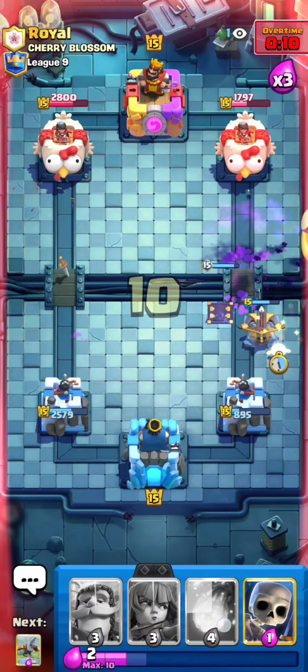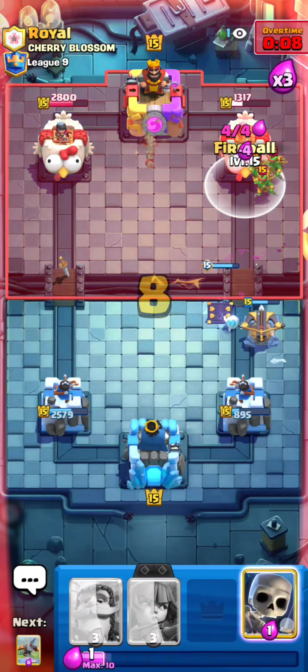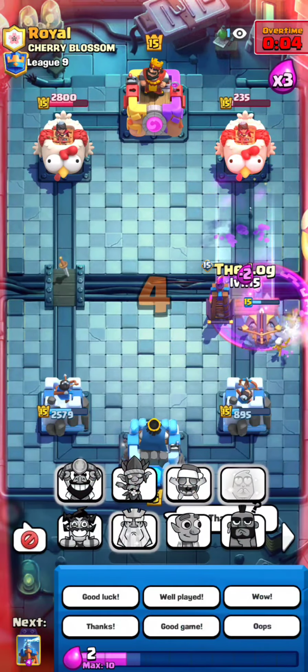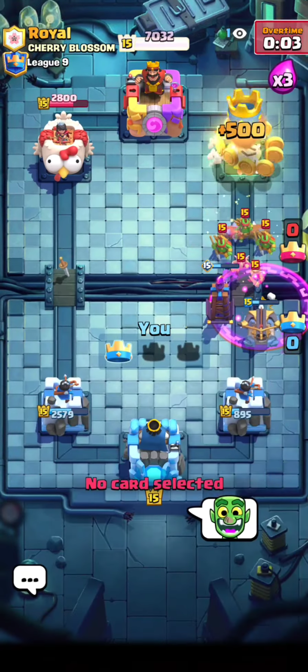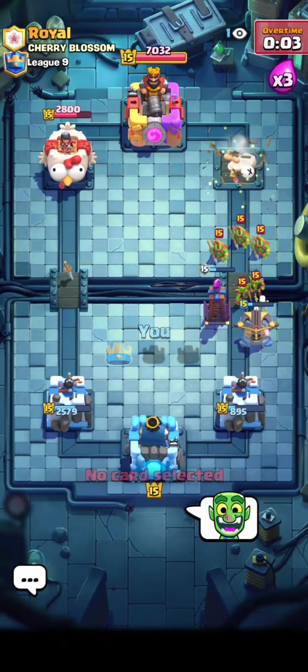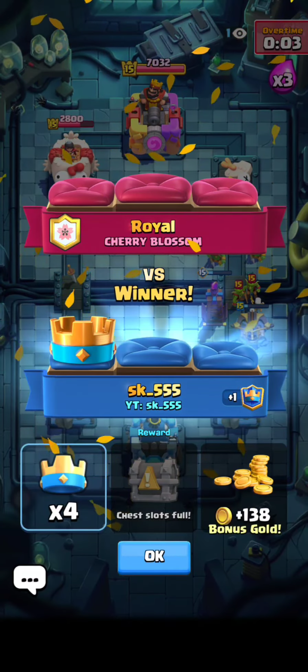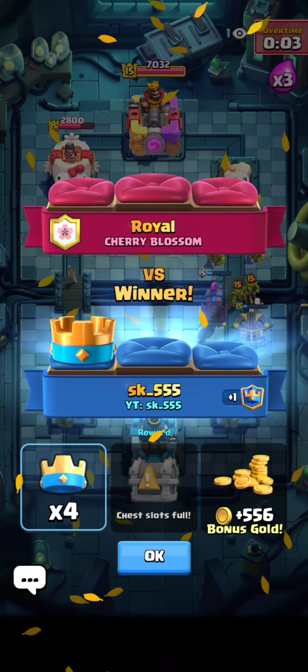Oh my god, Evo Tesla melts! And that's gonna be game. He has no reset. He doesn't have Zap. He has Rage. Yo, and we actually do Ice Spirit catch the Miner too? That's actually perfect. Oh my god, that comeback is insane. Goblinstein, Mega Knight, get out of here. That is actually a crazy comeback for Ultimate Champion. Let's go. That's gonna be Ultimate Champion, guys.